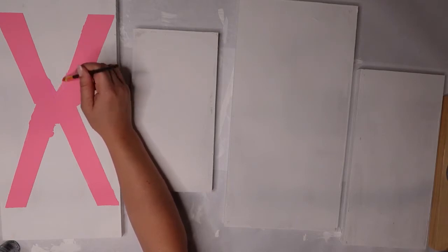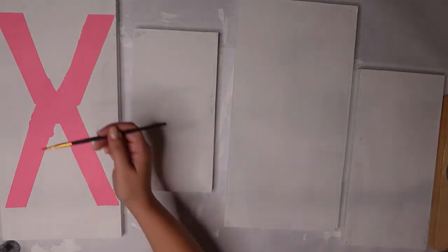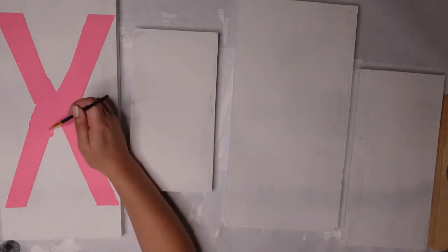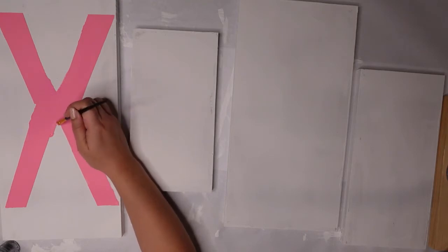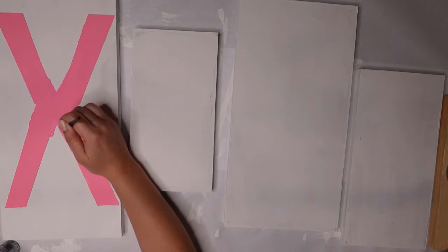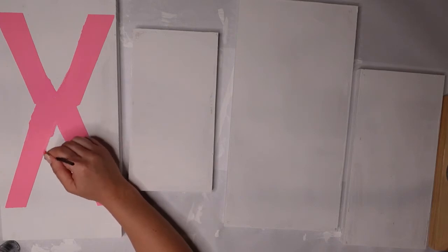Again, none of my brushes are expensive at all because I have kids and I do so many different kinds of crafts, and sometimes I forget to do cleanup right away because I get a little distracted. I don't know if anyone else does that. Maybe everyone else takes better care of their equipment. I probably should do that. But sometimes I get a little bit distracted.